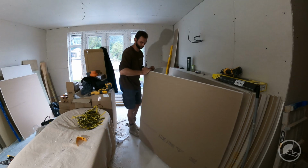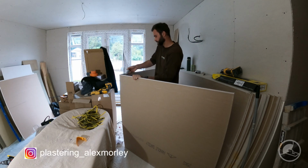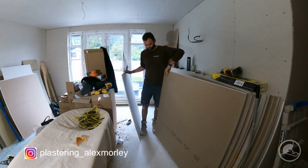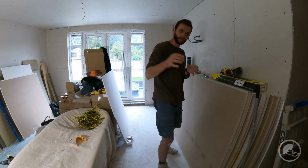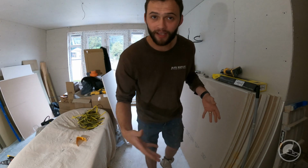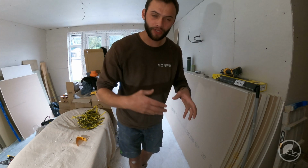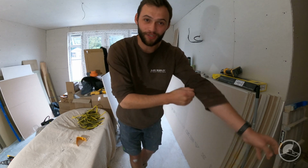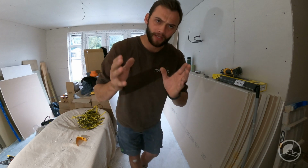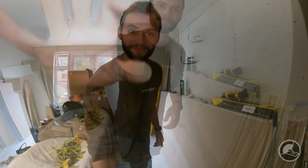And then bend the board in half. And that's it. As simple as that. So this board is cut, it's ready to go. A very, very easy way of cutting boards, and possibly the way that you've seen it done loads of times. Nothing wrong with it. Are there other ways to cut board? Yes, there are. Let's look at number 2.